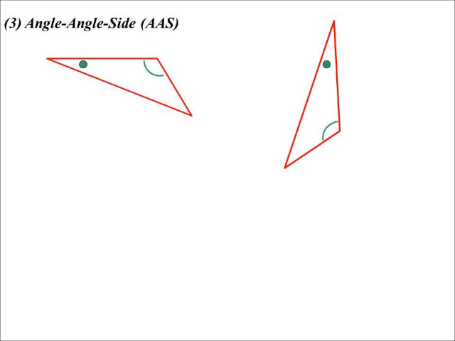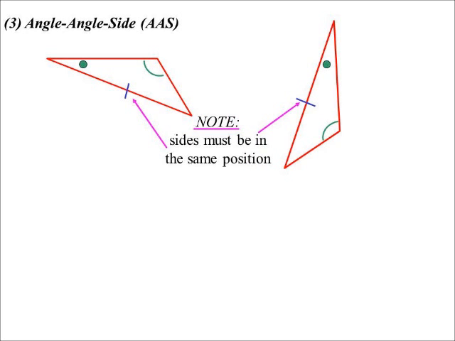Take off a side, add in another angle: Angle-Angle-Side. This time we know 2 of the angles are the same, and by the angle sum of a triangle, the third one's going to be equal as well. But as I was saying, that only proves it's similar, so we need to know one side. That side has to be in the same position, or corresponding, in both. It can't just be any side. The one I've marked in here goes from the angle I've marked with a dot to the one I haven't marked. So it must be the same position in both triangles.